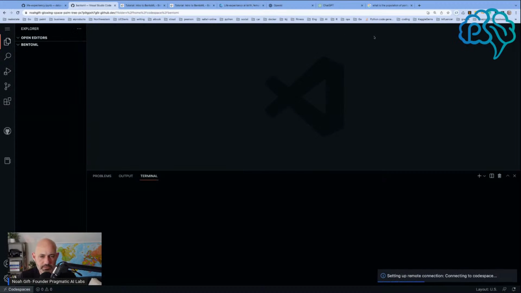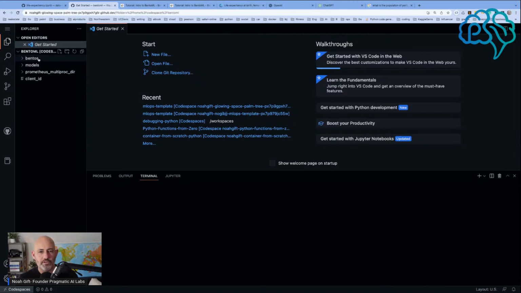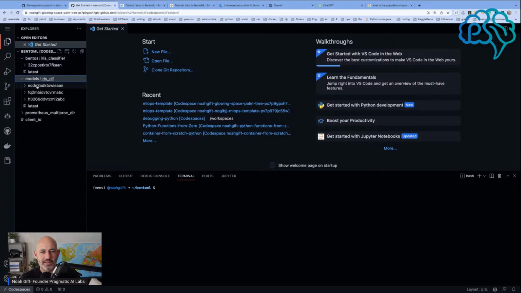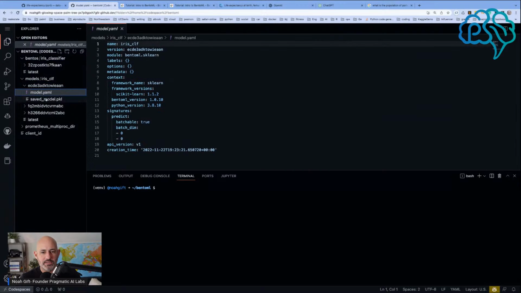Oh, so it changes. That's one thing about Visual Studio: that's not exactly what I wanted it to do. I don't want it to switch to a totally different directory like that. But we can see the models at least, and notice that the model has a YAML file associated with it. I like that what Bento is doing here is much smaller.